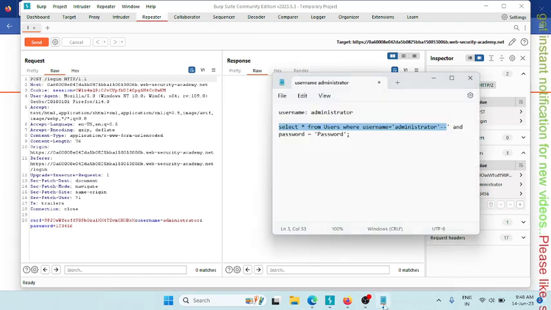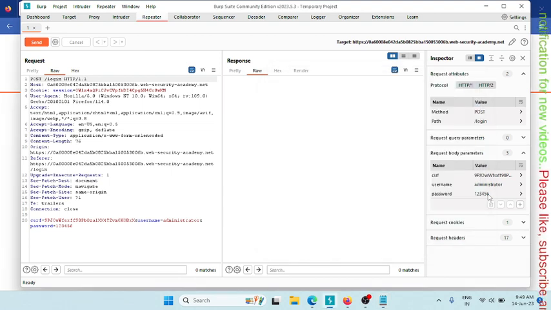So first thing, like I mentioned, you can try this option by commenting out the rest of the section. So I'm going to just remove this field itself, because we are not sending anything over here.